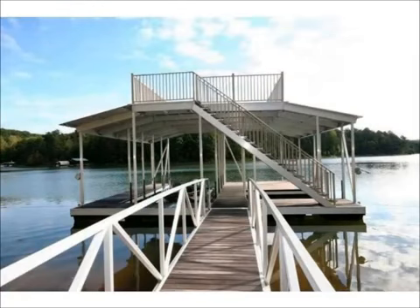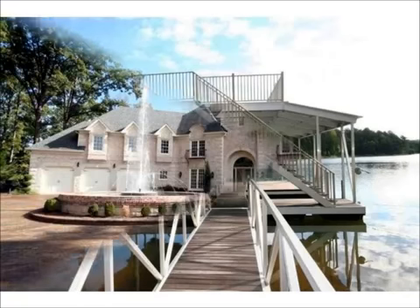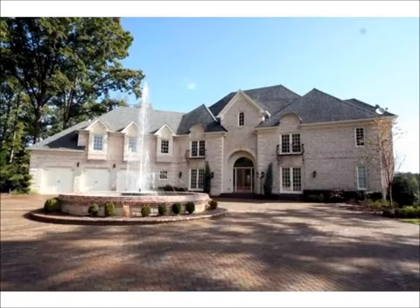When only the best will do, you will know that you have truly arrived at 3097 Simpson Park Road. This is a world-class residence where privacy and sophistication are redefined. Contact us today for more information and an opportunity to see and experience the luxury of the views and the convenience of this unique lakefront estate.